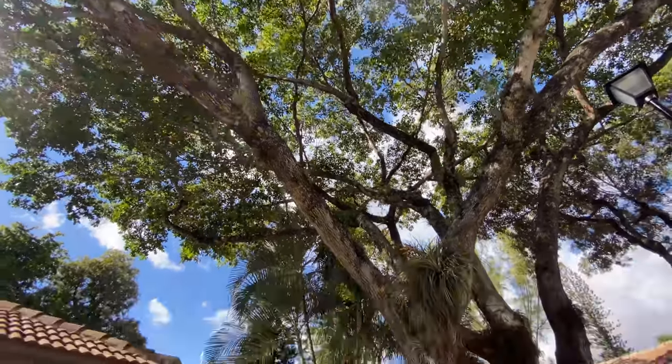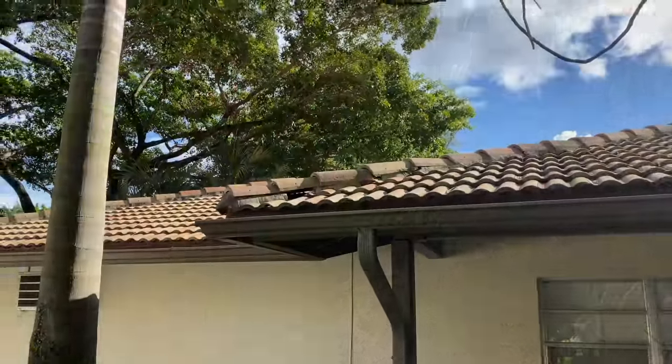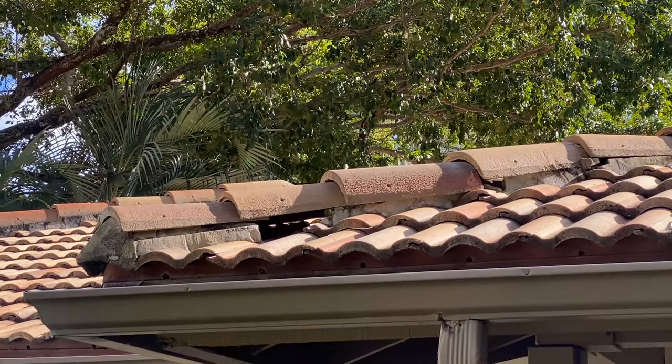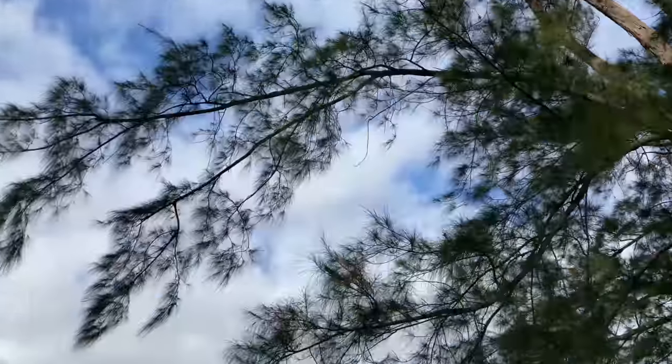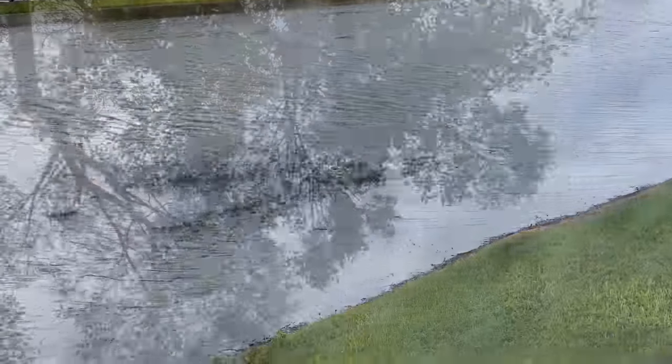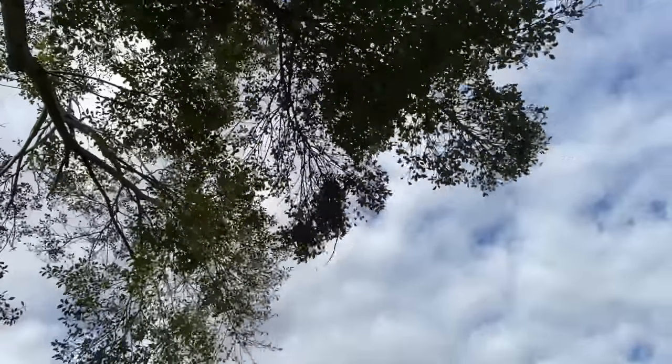Oh, good shot. Got him. Good. Oh my goodness, look what these iguanas are doing. They're digging under the roof, dude. There you go. Wow. Let's go! Look at that iguana, straight pinned.